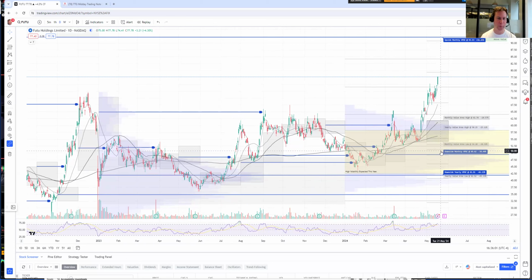Again, I always prefer the ones that are breaking out. Why? Because that to me indicates strength, right? And if something has been doing very well while the rest of the group has been doing poorly, I'll always stick with those. That's relative strength. I don't want the relative weakness names. That's for somebody else to deal with and try to figure out when they're going to reverse. I'll go with the trend any day of the week and the stronger name. So this FUTU has been pretty good. All right, so that's one group that I wanted to cover in today's video.